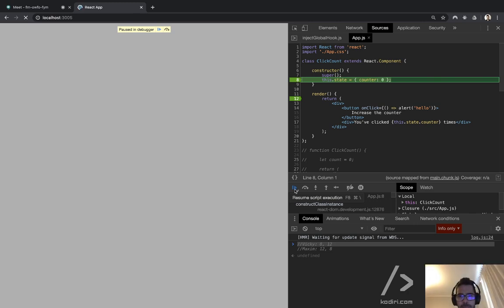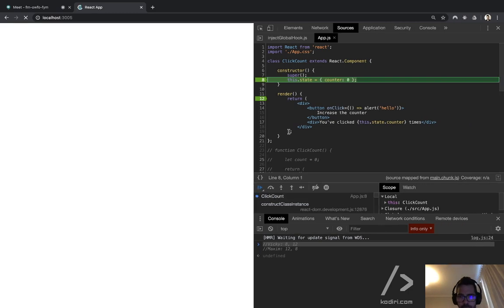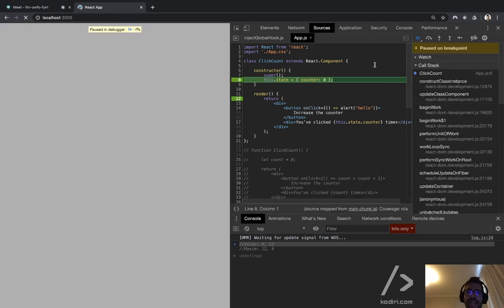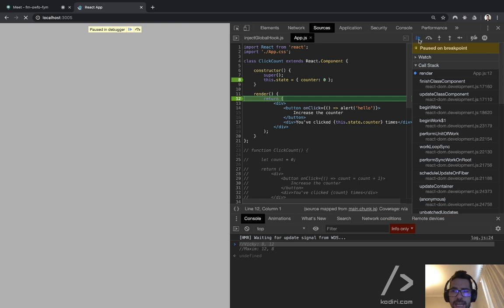When I click on that blue button at the bottom, you may have it on the right-hand side, by the way, guys. So when I say the bottom or whatever, just be careful, because if I increase the size of my DevTools, now suddenly it's on the right, but it doesn't matter. It's somewhere, just find it. So resume script execution. When I click again, you will see, sorry, I need to refresh, and eventually it will stop on line number 12. You see? So first 8 and then 12.